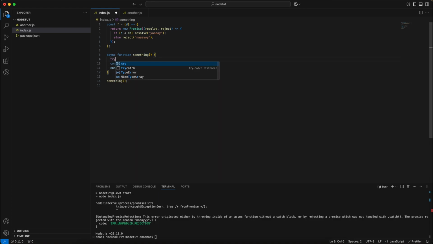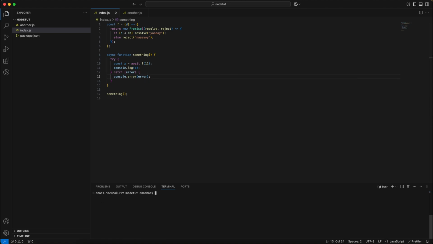We write try, we put it inside this, and then we write catch, which catches the error again, and we will console that error. Now if it rejects, it prints nay. Pretty cool, right?